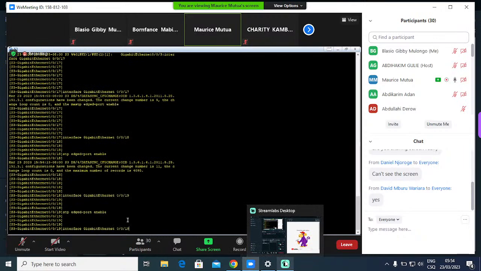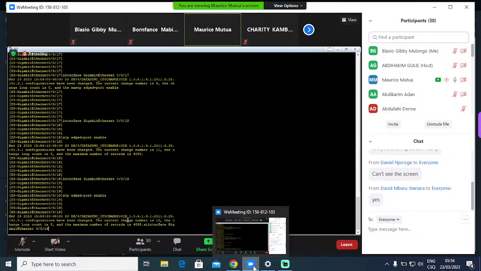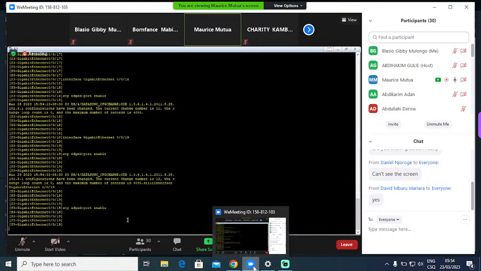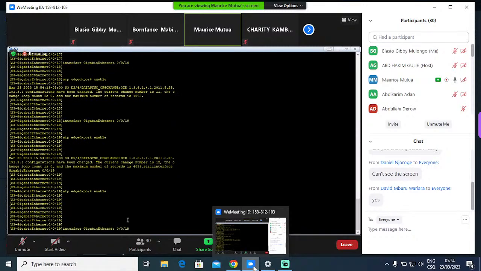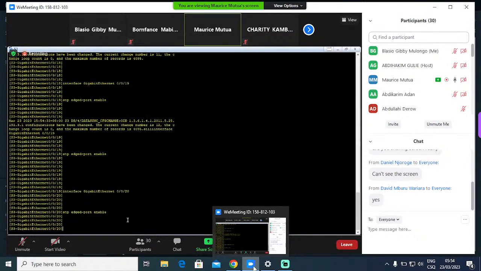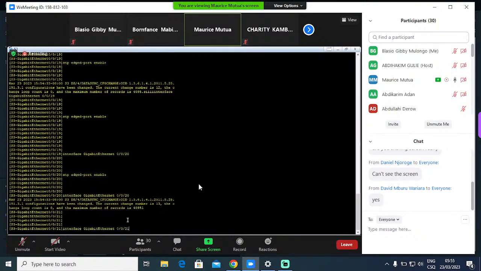And then again we have our 19 there. Make it an edge port. Then we have our 20. Let's again make it an edge port. Then we have our 21. Let's make it again an edge port.